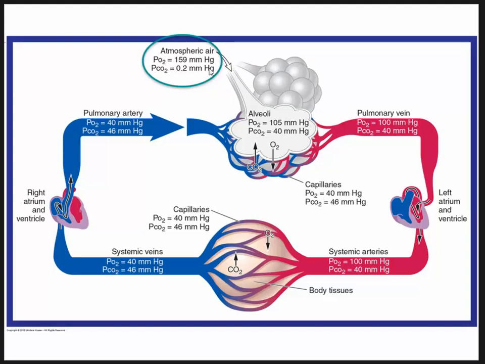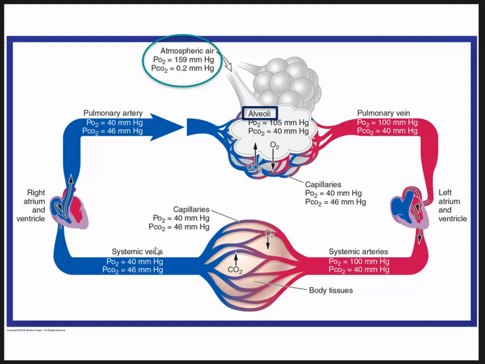Last picture that explains this is, again, we're looking at our atmospheric air. We look at oxygen and partial pressure, or sorry, oxygen and CO2. We now inhale, it's in the alveoli. We see here that it drops. We have 105 and 40. So oxygen passes into the capillary, CO2 will diffuse in the opposite direction. If you follow here, we have pulmonary vein back to the heart, to the left atrium and ventricle. We see those numbers have changed slightly as we move, and then now we get into the body's tissues. We'll say this is a muscle, and then oxygen will move into the tissue, CO2 will move out of the tissue.